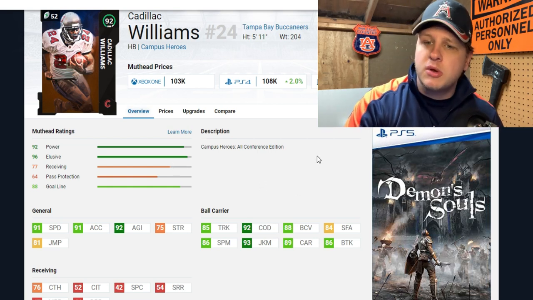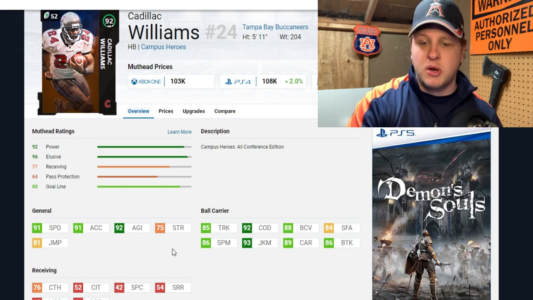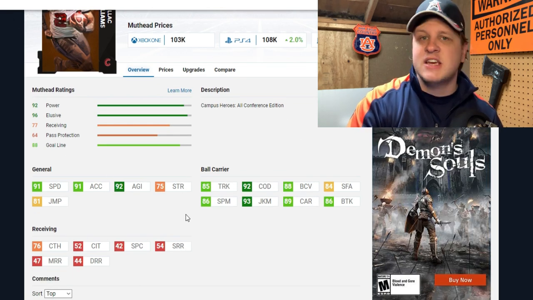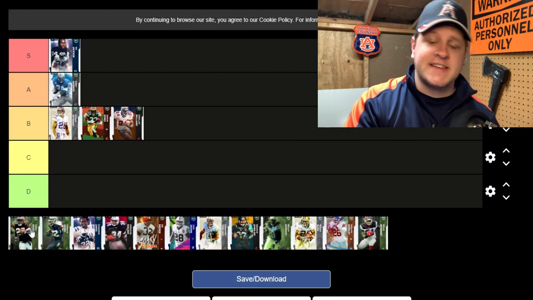But Cadillac Williams is still a really, really good card, and if you need a third down back that you're going to be throwing to a lot, like on 3rd and long, he's a really, really good one. With 76 catch and 91 speed, he's one of the best ones out of the backfield. He's going to be burning linebackers and all that good stuff. A great running back.